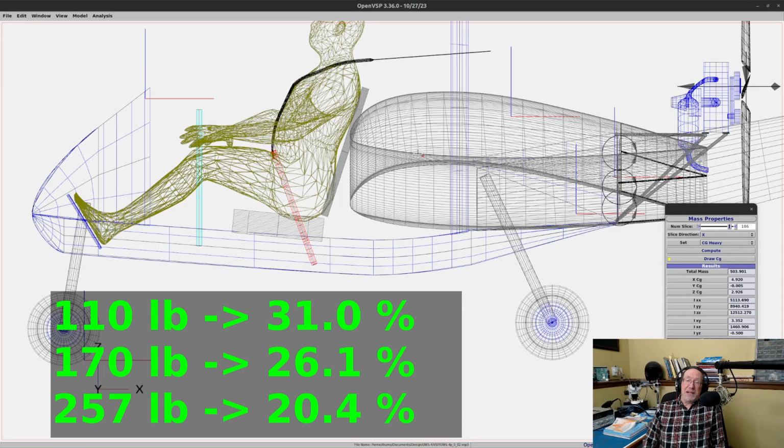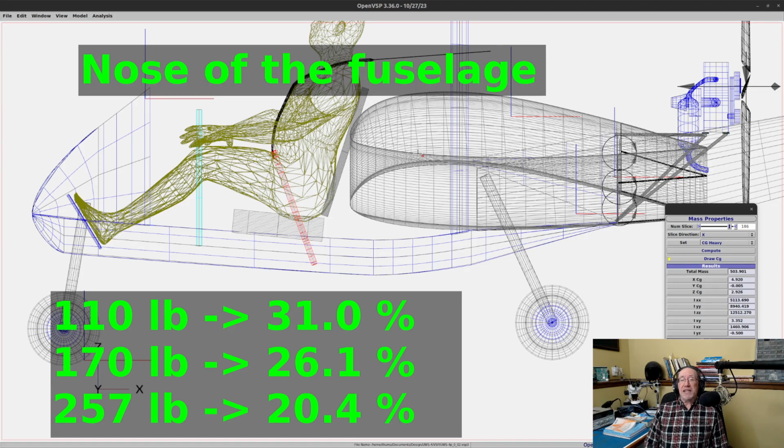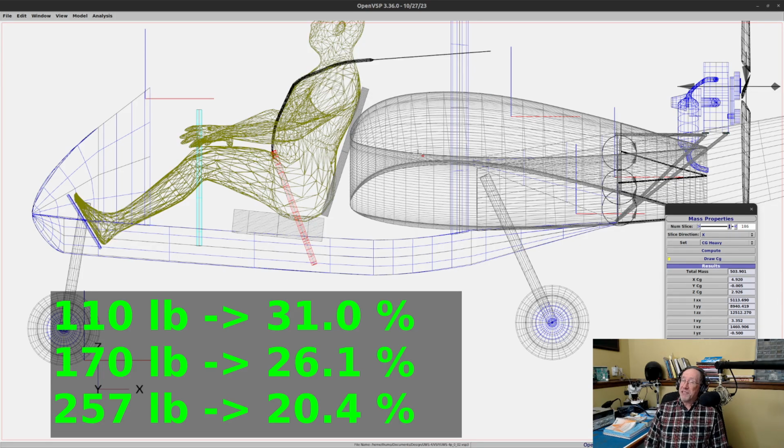It's possible that I'll have to make it so that the rudder pedals can move backward a little bit to move this heavy pilot back a little bit. And for the really light pilot, we may just have to add ballast to the nose of the wing in order to move that CG forward. And none of this is final. This is all just rough initial calculations. So for example, it let me get my pilots closer to where they probably will be at the end, because clearly I was off to start with. I had the pilots too far back, at least based on what we've come up here with OpenVSP.